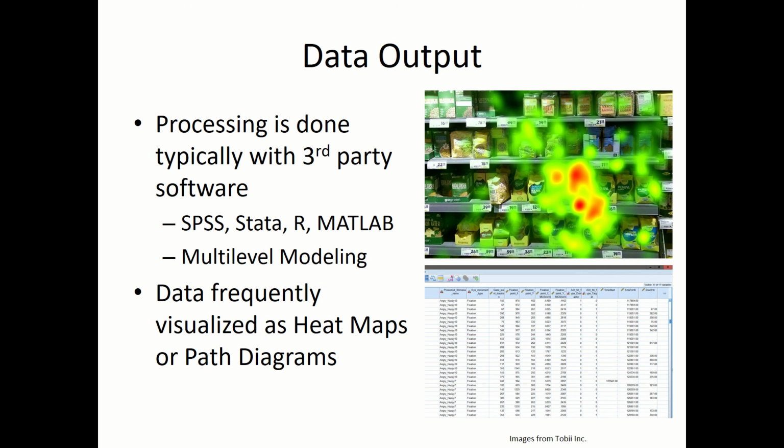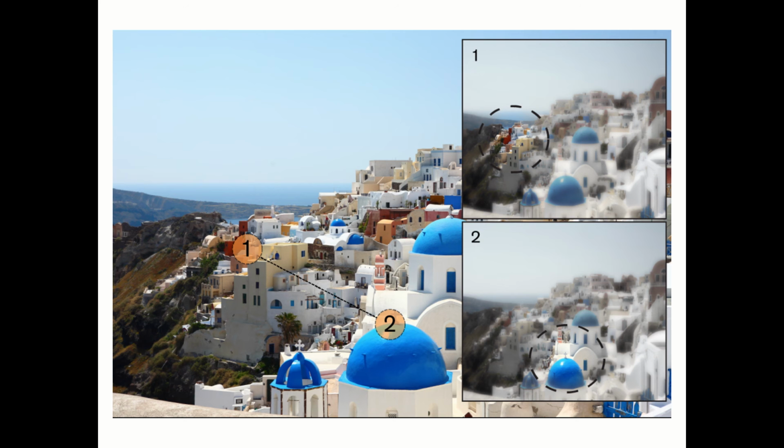So let me delve a little bit into these. First, I'll talk a little bit about path diagrams. Here's a visualization of what Eric was touching on earlier when he was talking about how your eyes move around a lot. They've used a blur here to illustrate the area that you're foveating or focusing on in this first fixation, and here's the second. This is the area where your eye can really see very well with a lot of visual acuity, and here is after you've moved. This is just one way to look at what area you're really directing your attention to.